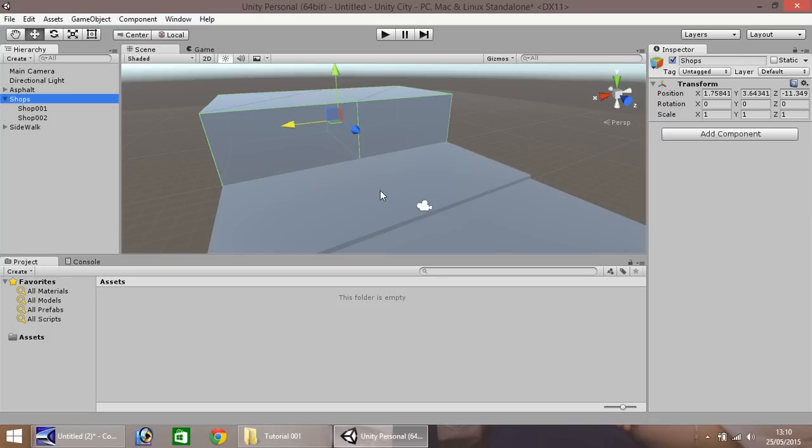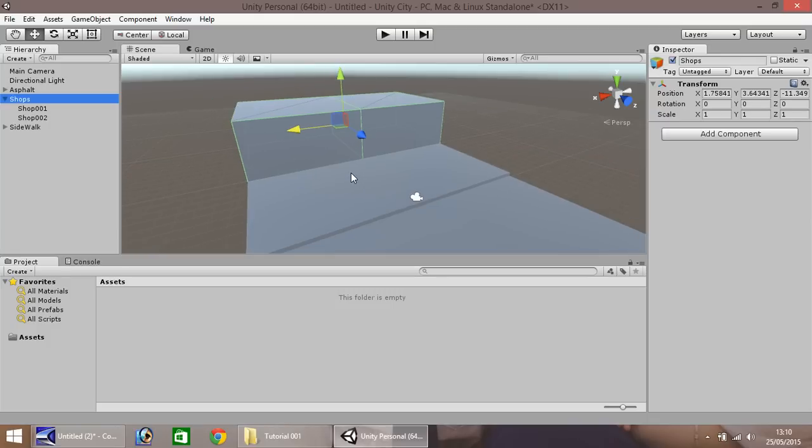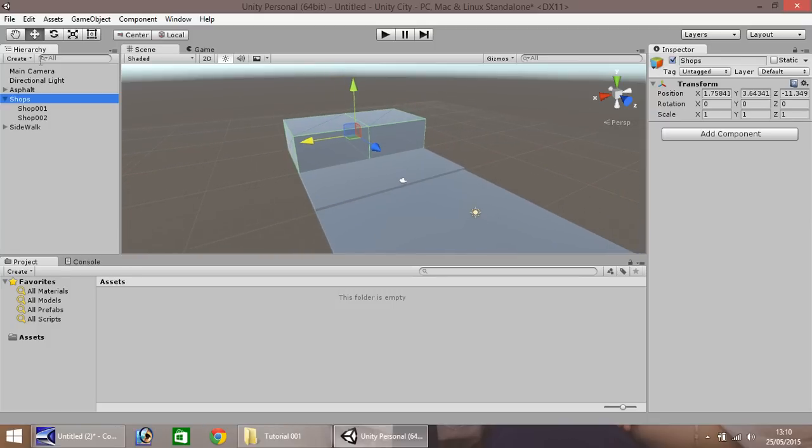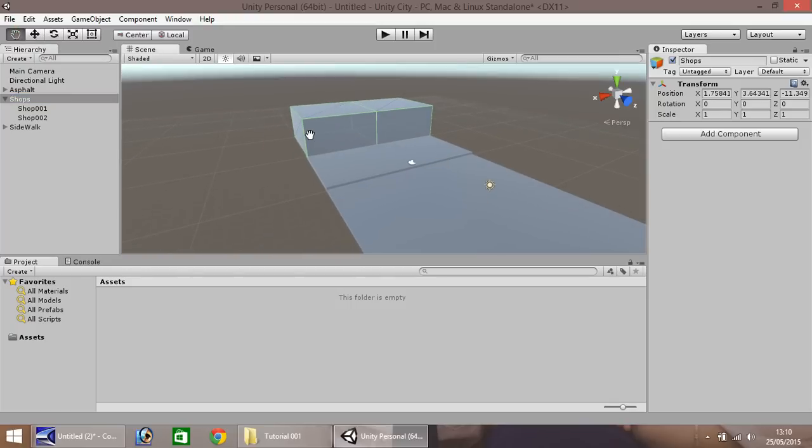Okay, so we'll leave this tutorial there for now. Just zoom out a little. So in this episode, we've basically learned how to use the Unity interface. We've inserted a few objects and we've played around a little. So in our next episode, which should be coming fairly soon, we'll be looking at inputting a few more objects, arranging them nicely, and applying a few textures to make our scene look a little more realistic.